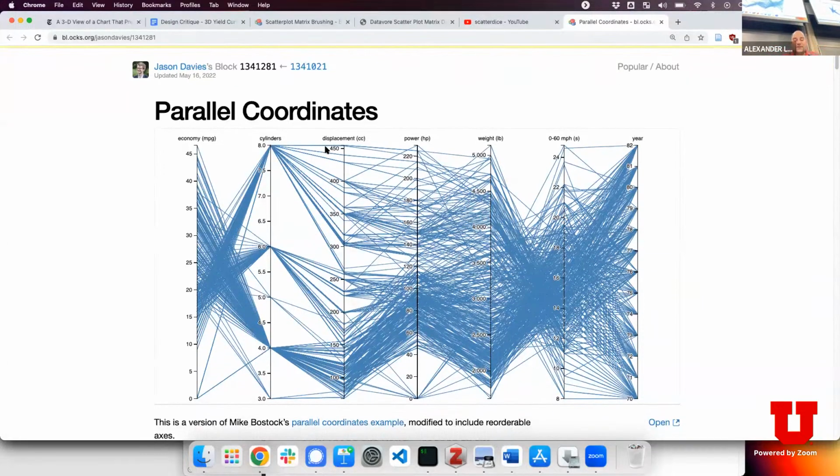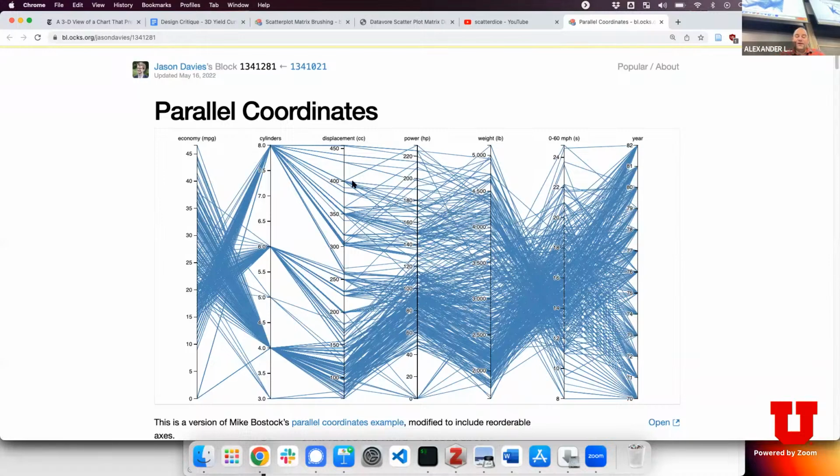What we can see here, for example, is that weight and acceleration seem to be inversely correlated for cars, right? Because we have this extreme crossing pattern in here. So the heavier a car is, the slower its acceleration, which of course makes a lot of sense. But displacement and horsepower seem to be positively correlated. We see a few outliers, but mostly these lines are straight or go up.